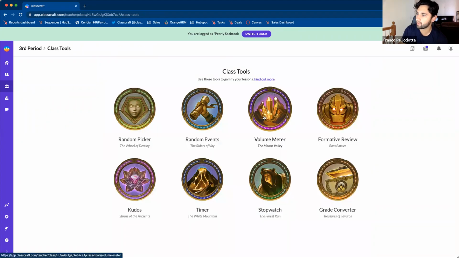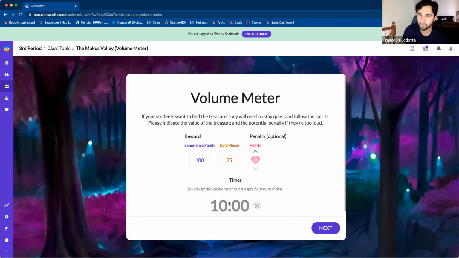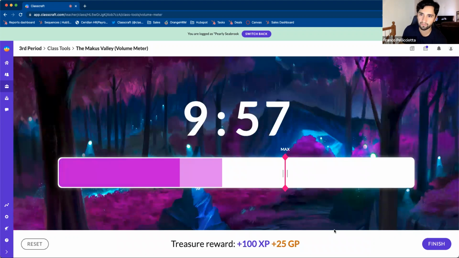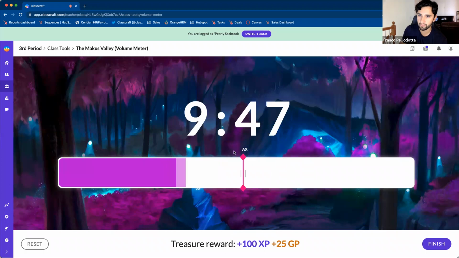Our most popular one is here, the volume meter. If you're doing group work, you can set a reward and you can add on a timer. You can put this up in the front of your class and you can see as I'm talking, the microphone on the computer is picking this up. You can choose how loud you want to let your students be by changing the max threshold.